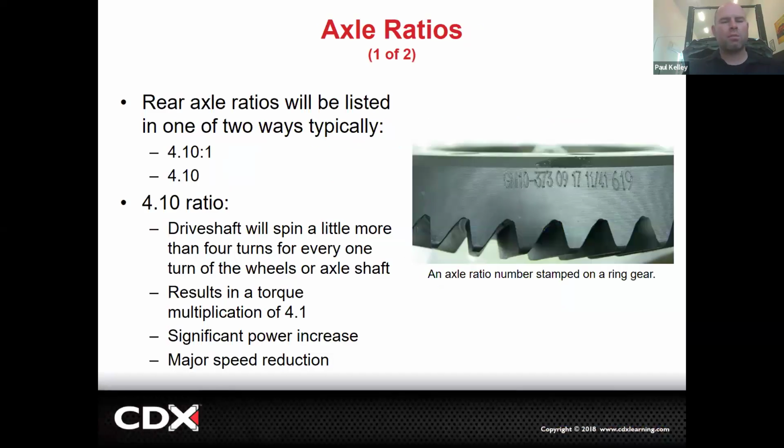Okay, cool. So when we talk about the axles, you could be a 4.10 to 1, 4.11 to 1, whatever. A lot of times these will tell you. It might say GM 10, meaning it's a 10-inch ring gear, 373, so that means it's a 3.73 gear ratio. We discussed already, if you want fuel economy, you go with the lower numbers, some 2-point-something, maybe low threes. If you want a lot of torque and big tires and race car acceleration, you do the 4.56s, but your fuel economy is going to suffer. That's kind of how this works.